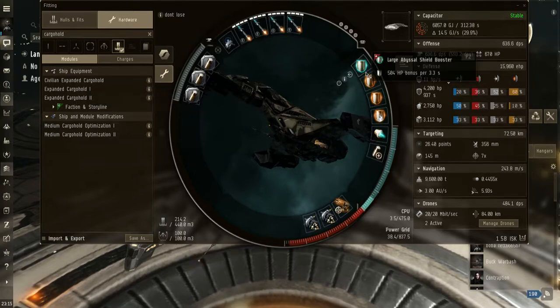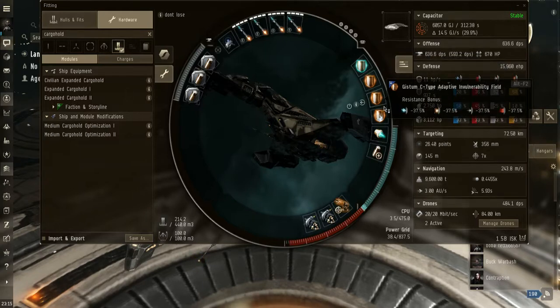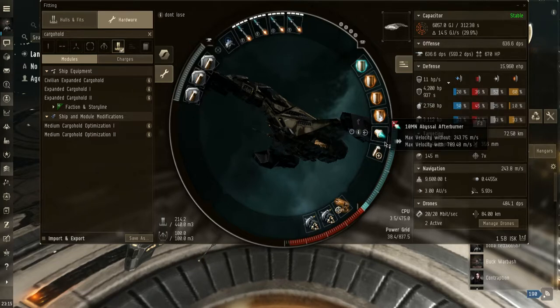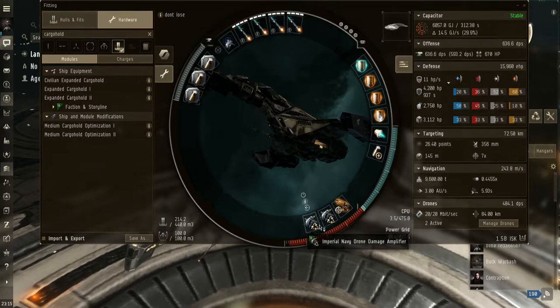Now we have a large abyssal shield booster, however a faction medium will work as well. And then we have 2 Gistum C-type adaptive invulnerability fields, and those work pretty good for us. And then a Pith X-type EM ward field. Our afterburner here is an Abyssal 10MN, and then we also have an Abyssal cap battery. We've got a Sentient omnidirectional tracking enhancer and 2 Imperial Navy drone damage amplifiers.